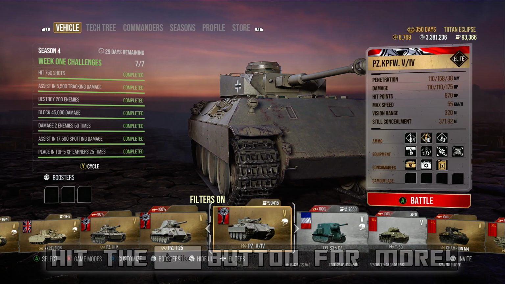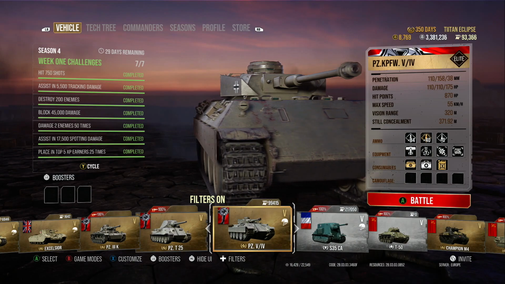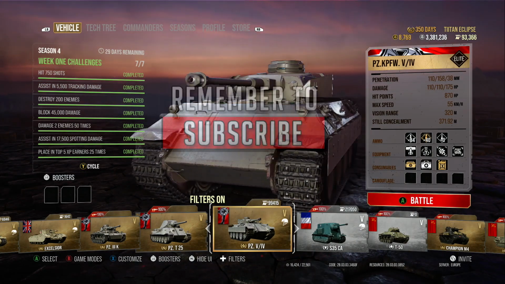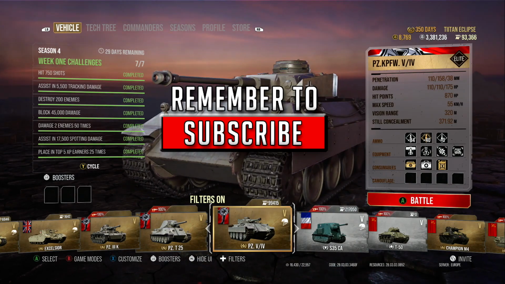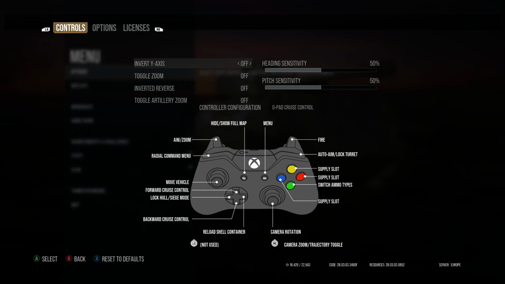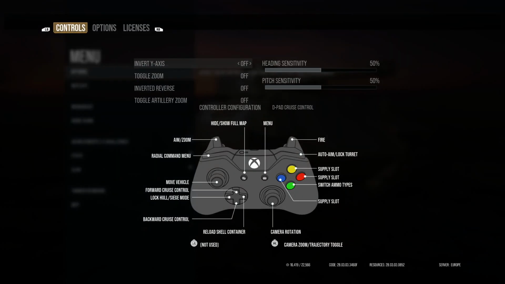But I thought it would be useful for newer players to see what I've found over the 6.5 years I've played this game to be the best thing to use. So first things first, you press start on Xbox or the equivalent on PlayStation, and it will come up with this menu here, the standard menu, and then you can go to options, and you've got a variety of things you can change.